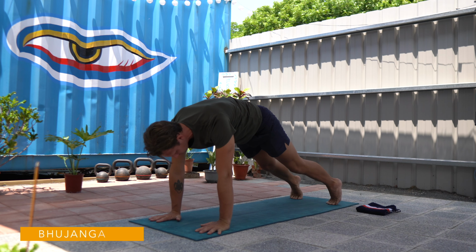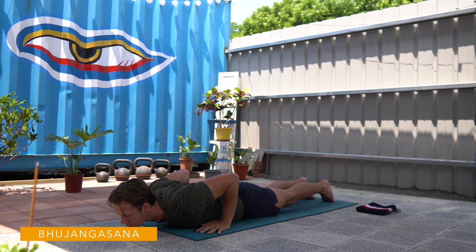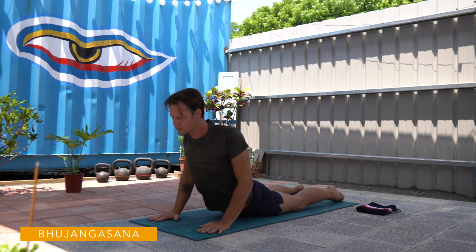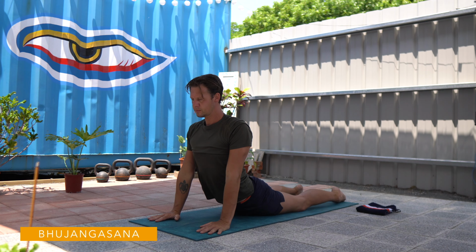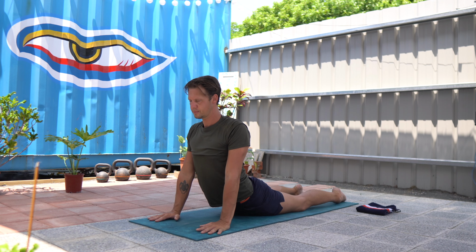So this will be the easiest of the back bend variations. If this is all you can do, then that's fine. Bhujangasana. Inhale, lift the chest, keep the shoulders back and down, scapulas down, drop the chin. Now we do three back bends, so if this is the one that's most accessible to you, you can do this three times.